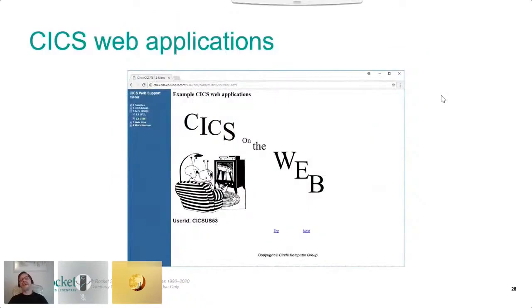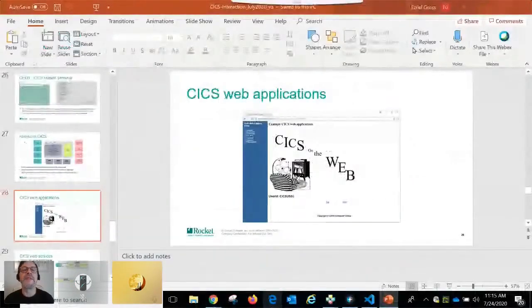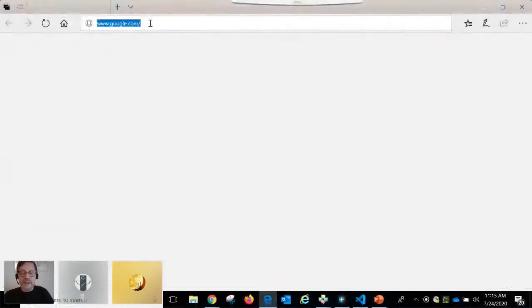This is an example of an application that if I had time, I would demo for you, but it's simply me writing an application that uses CICS as a web server, right? CICS can send HTML, JavaScript, anything you want it to, and this is a flash presentation, right? Martians watching CICS, right? I will show this for just a second, right? So if I pop this up, it's on a different site right now.